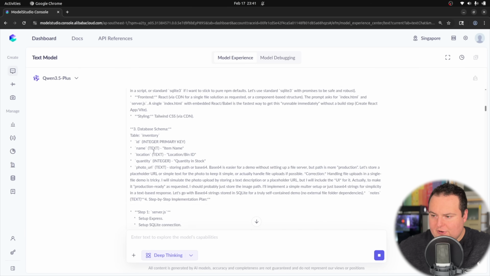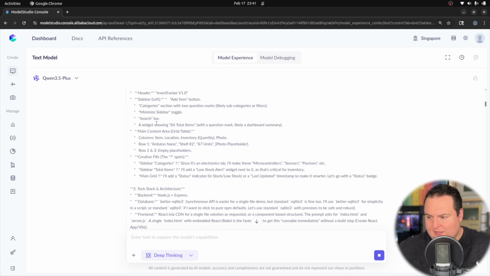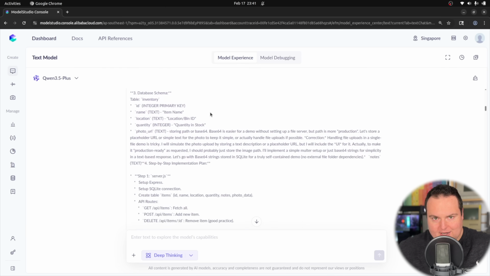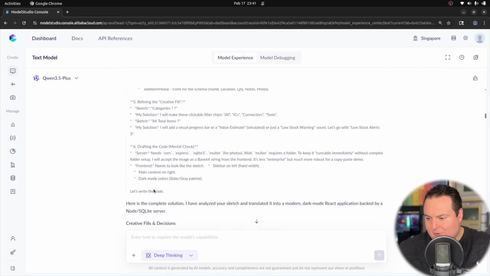And if we look through here, it very likely did not use that full thinking budget that I allowed it to, and that's fine because it's just going to use the amount that it deems necessary, and we don't want it to overthink. Basically, it just went through and looked at the image, decided upon some specific software choices and ways to implement certain things denoted in the prompt, and now it's drafting the code as we see right here.